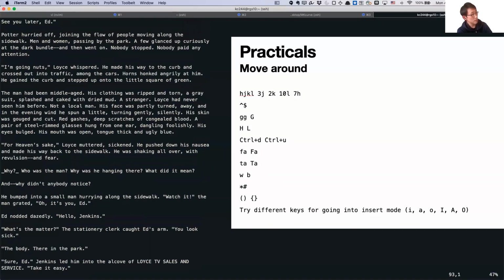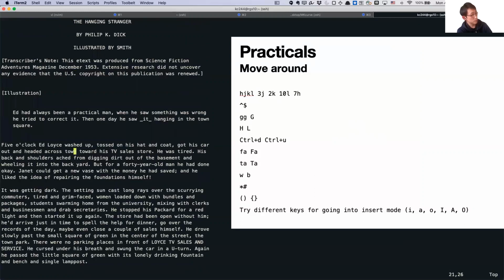Okay. If you are looking at the same text file, let's try the F key. If you press F and then A, it will take you to the first A that you see in the forward direction. Forward A. Okay, I'm going to try again.